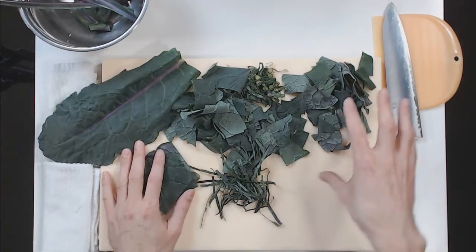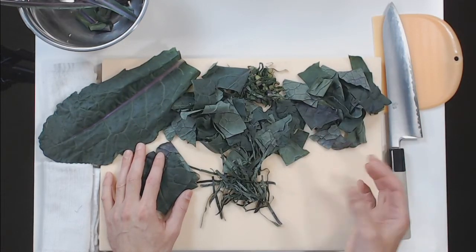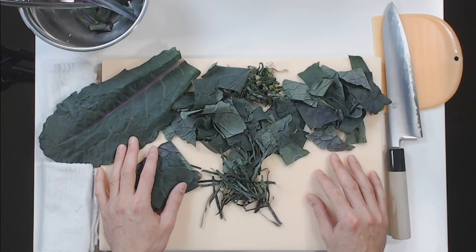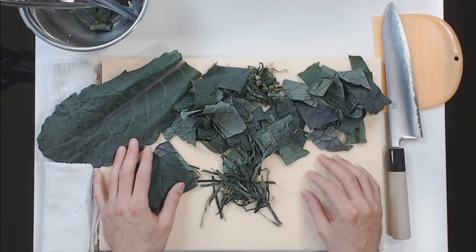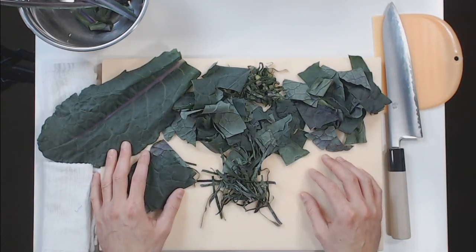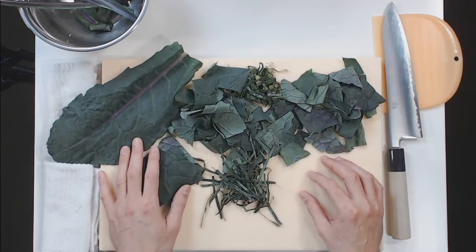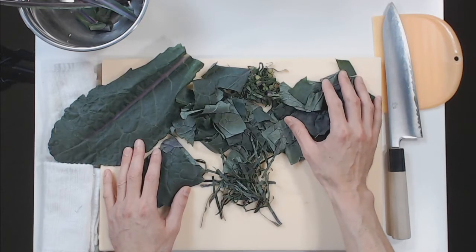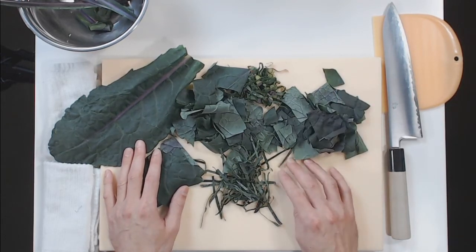Whenever I have kale, just very quickly take off the stem, chop it up in this kind of shape, throw it in the cast iron with sliced onions and a little chili — it doesn't really take that much stock if you have a lid on it — and just let it go. It's like cooking rice in a rice cooker: you could just start it and then eat it whenever you want. It's also great with rice because there's so much great juice produced. It's almost just as good or even better than the actual vegetable — the leftover liquid that comes out of that kind of a braise. Be careful not to add vinegar or some kind of acid in the beginning of the braise because acid definitely slows down cooking quite a bit and sometimes halts any kind of tenderization.